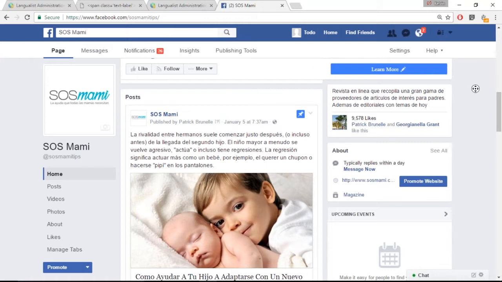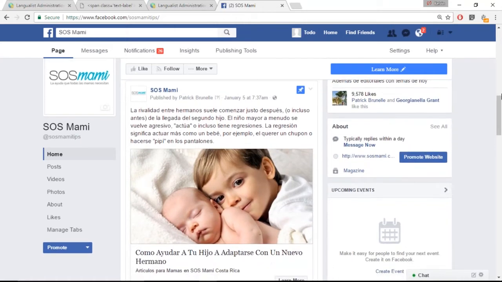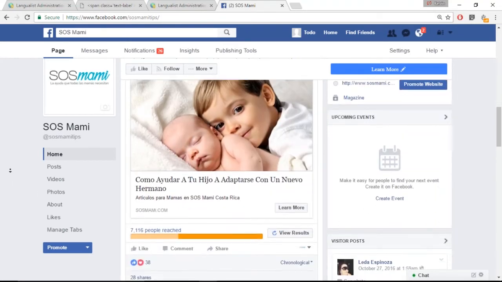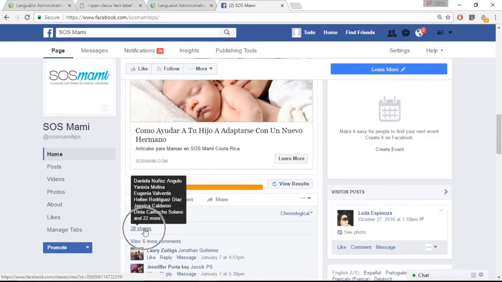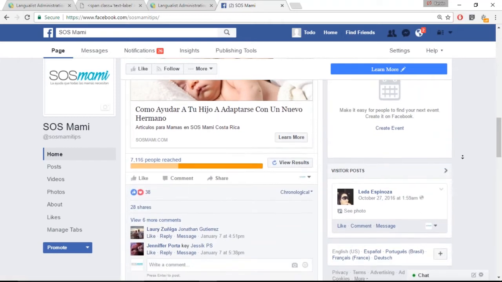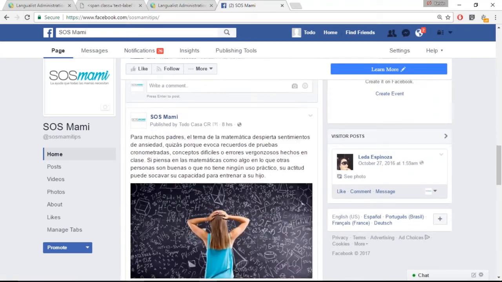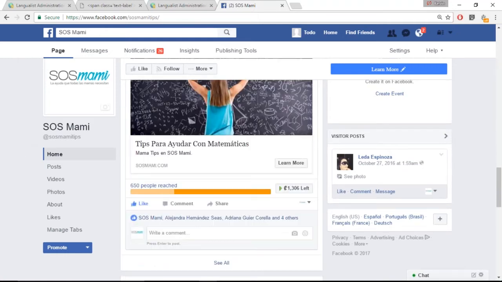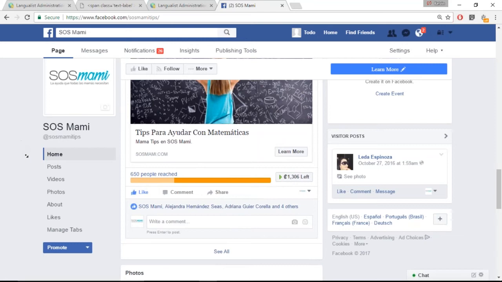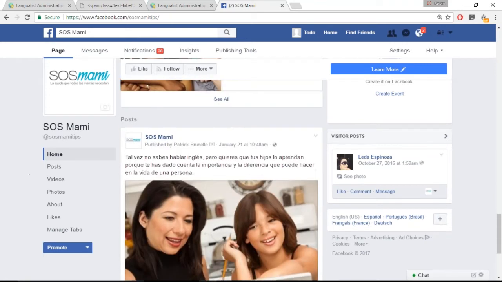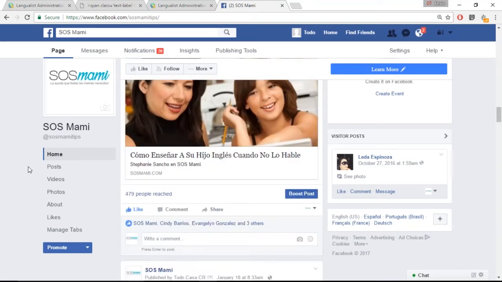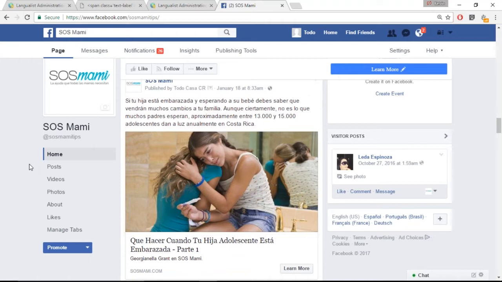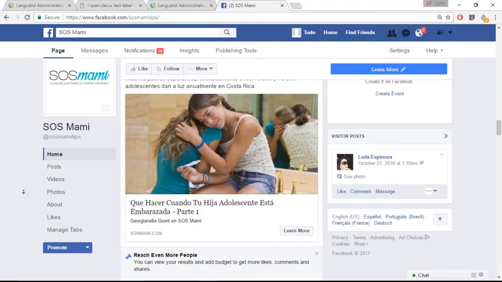So all of these posts, when you're doing an advertisement post on Facebook, I like to spend $3 on all the content I spend, and then I'm able to analyze how many people are reached, how many people are liking my posts, how many people are sharing my articles, how many people are commenting on that. Am I really engaging the end user that I'm looking for? Some articles don't do nearly as good as others. Other articles do much better. And then when I'm gathering this data, this is when I'm trying to define what it is my website is going to be producing. Once I know, wow, this is the type of information the end user wants, then I'm able to produce that content.